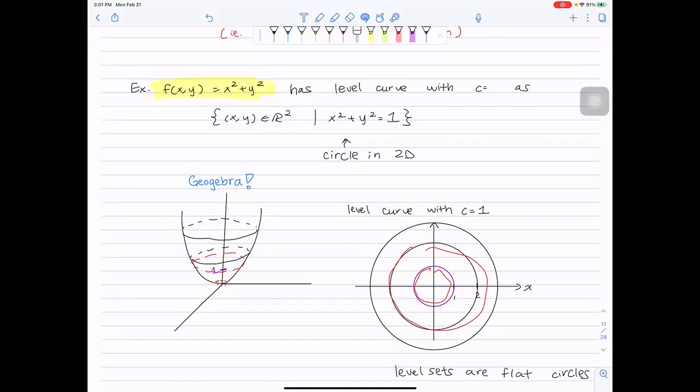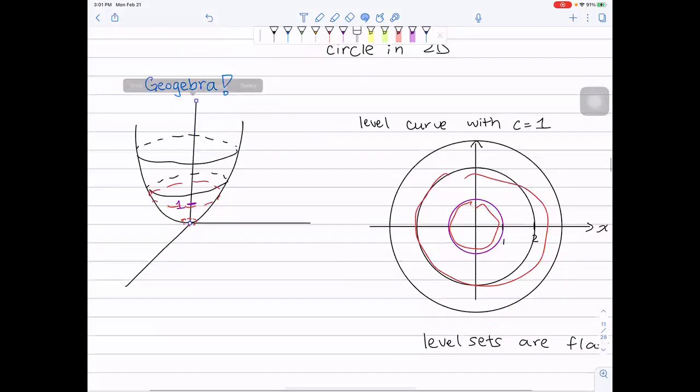So for that quiz problem, you're basically just trying to find the ones where you can set it into the form x squared plus y squared equals some number. Even in this example, the numbers are kind of tiny, but you see that here I wrote a 1. So at this point, this level set, if you slice it through, gives you this circle, this small purple circle, similar to this example.